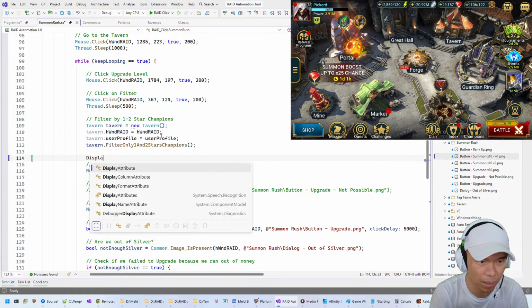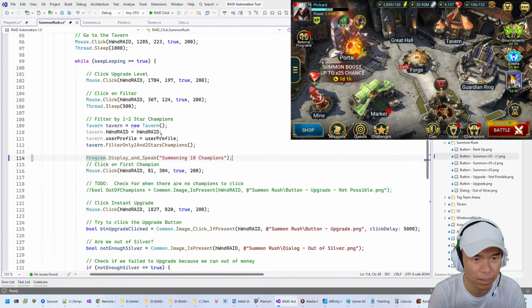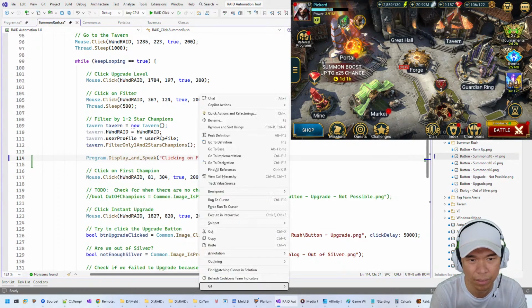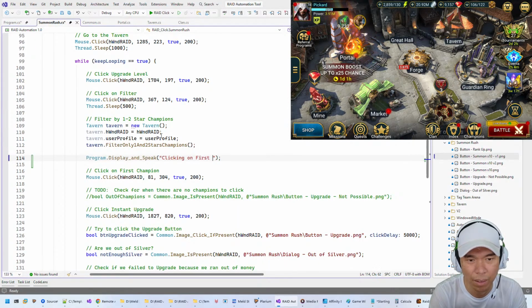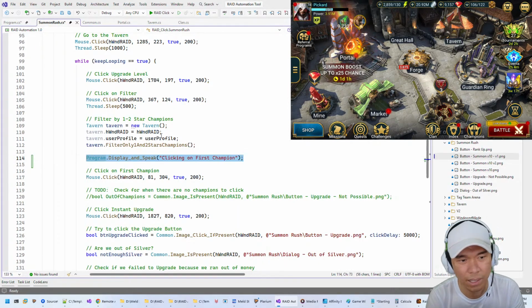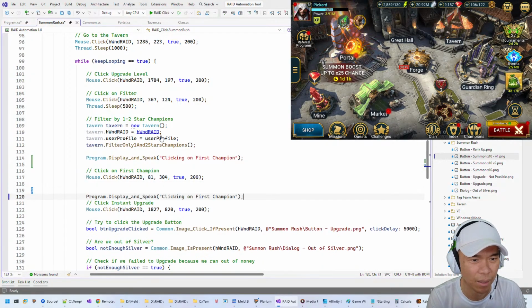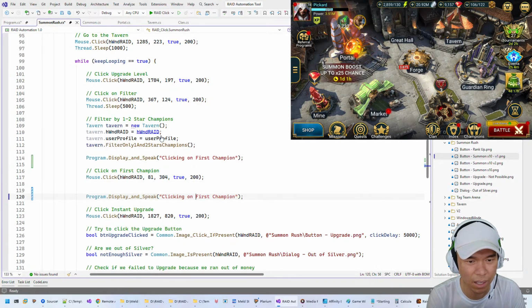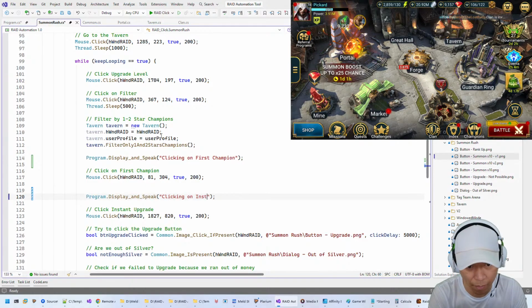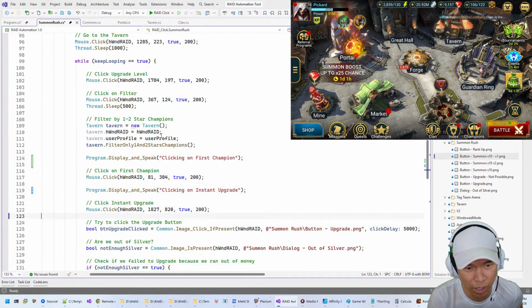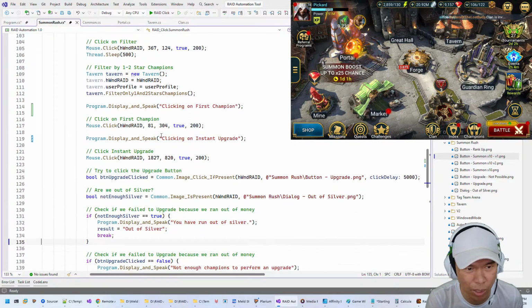You can say display and speak, say clicking on first champion. Oh wow. And then we can say, so we don't need this anymore. And then we can say clicking on instant upgrade. That's just going to make it less boring so that when we're watching, we actually know what the program is trying to do.